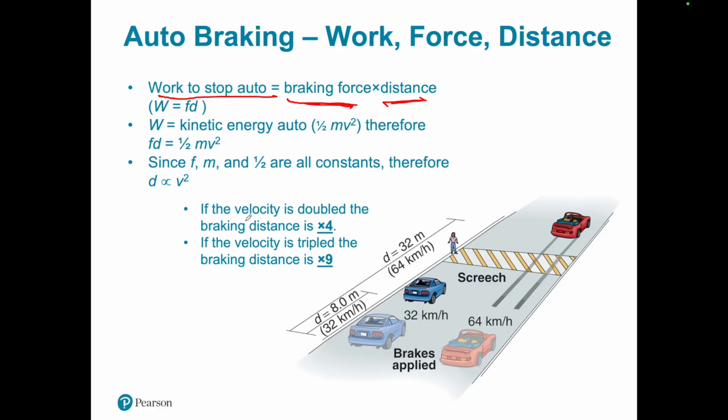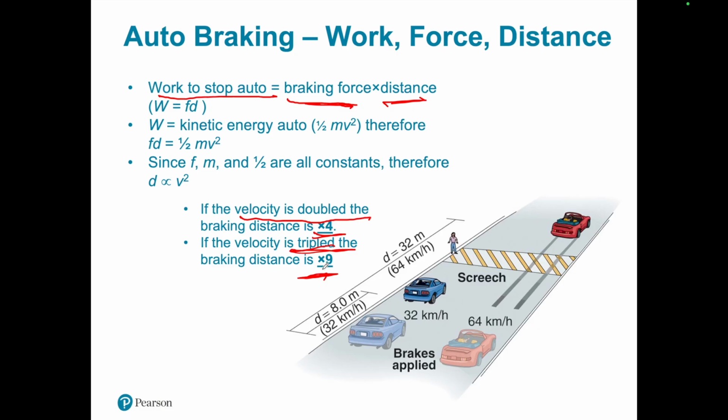And then we can do all this math, which I don't really care about you doing, but I just want you to know that if you double the velocity, your braking distance will be 4 times what it would be if you didn't double the velocity. And if you tripled the velocity, your braking distance would be 9 times what it would be if you're going just normal speed, normal velocity.